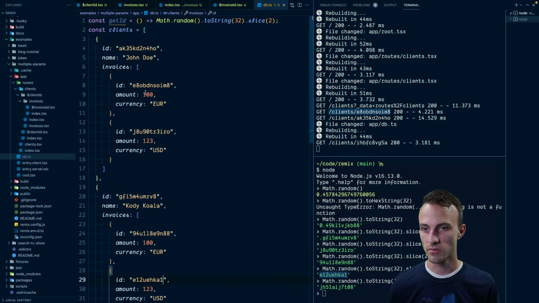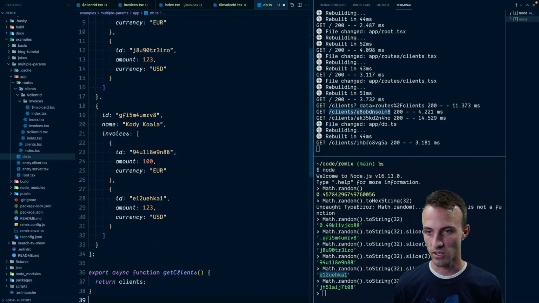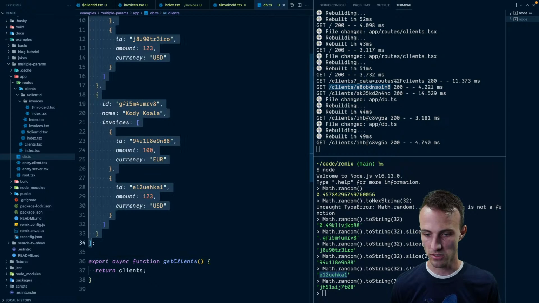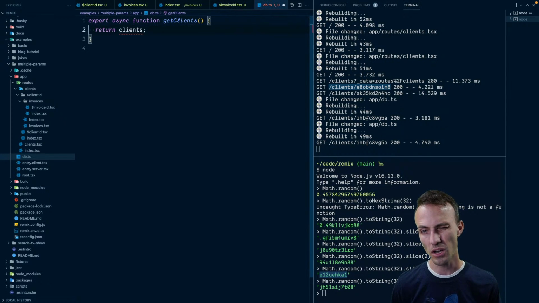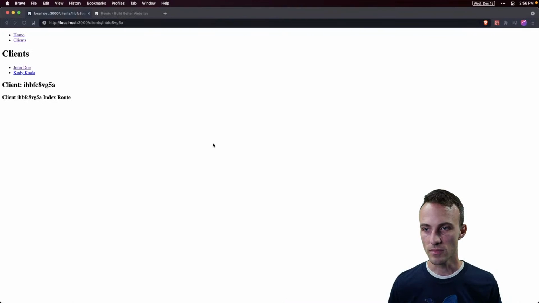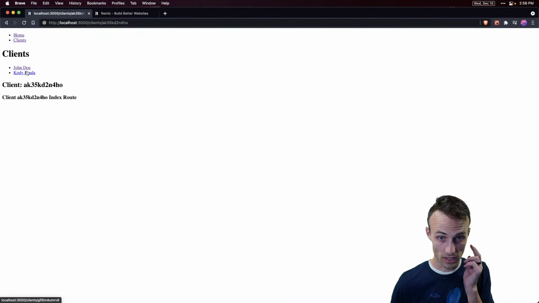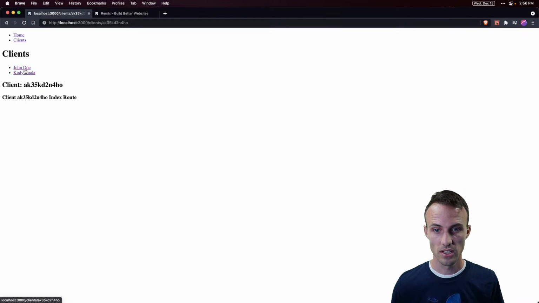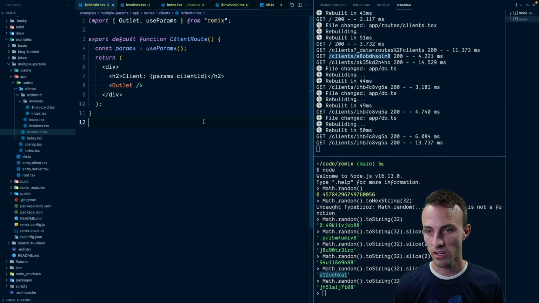Okay, cool. So now it's going to be consistent every time. We don't have to have that code in there anymore. And that means we can also move it out of the module scope, which is probably better anyway. Okay, sweet. Yeah, that's good. So I got Cody and John Doe. Sweet. So far so good.